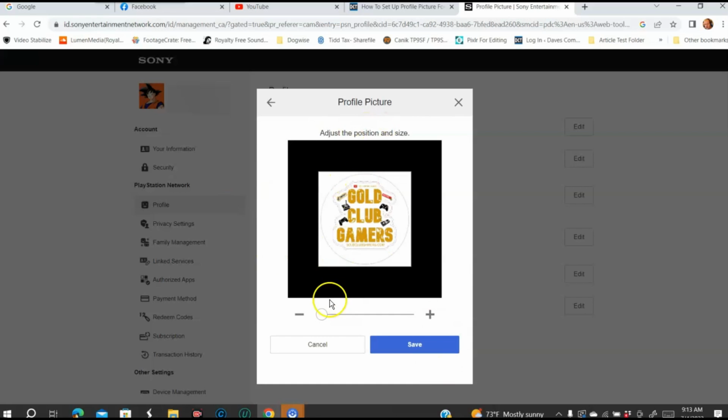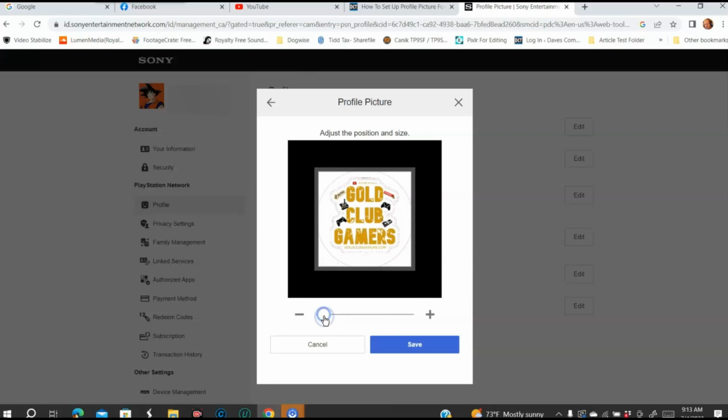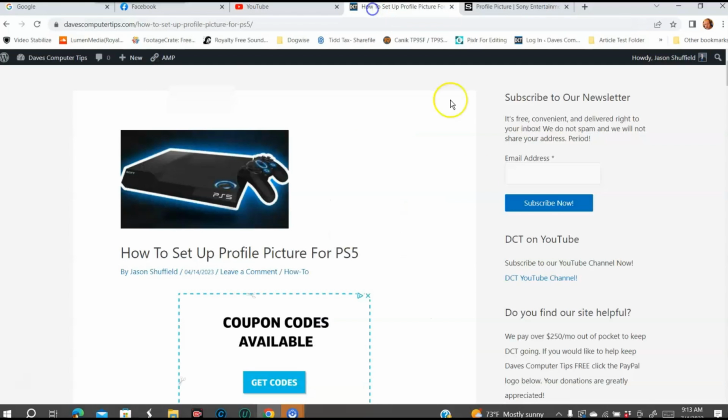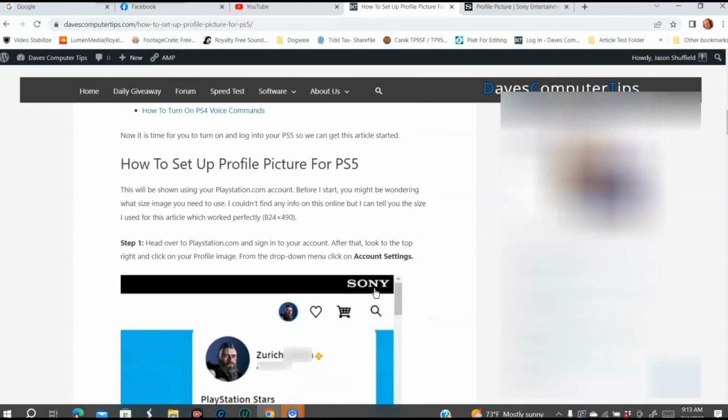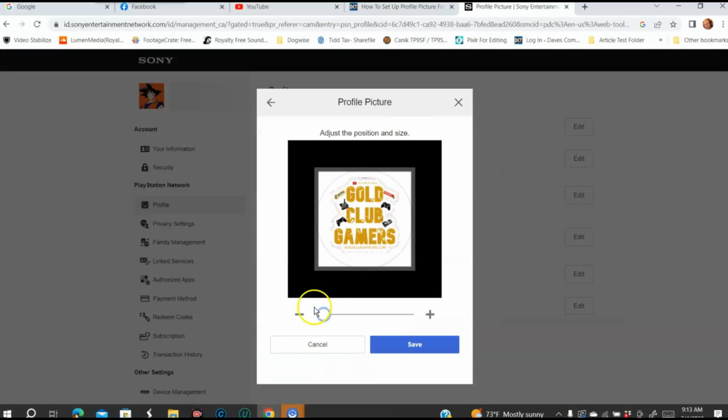And this is where you can adjust it. If you want to zoom in or zoom out, they only give you so much of a box here, so you have to work with what you've got. I don't know if there's an exact size they use for this. Let's look, guys, while we're here. Okay, here we go. I wrote this in my article, and I'll have the link at the bottom for you. It says 824 by 490 is the recommended size, and that worked perfectly for me. This is the size I normally use, and you can mess with it. You might be able to find a place that shows you exactly what it is, but usually any image I'm using, I can adjust it, and I like it right there.